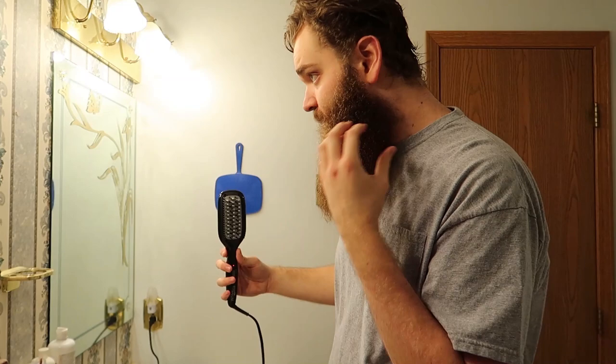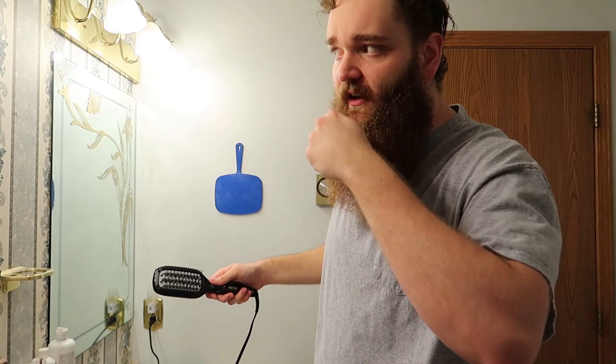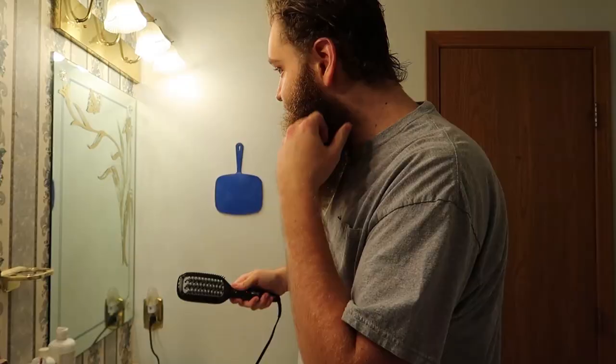If you guys remember, back in high school I used to blow dry my beard every morning - I'd comb it straight down and blow dry it downward, put some balm in it and it would be straight. This is pretty nice - it's definitely not what I thought it was going to be. I thought it was just going to make it look really thin but it's actually not looking bad at all. Holy balls, look at this! I'm happy with this. Kristin, if you're watching - that's my little sister who got me this brush for Christmas. First time ever straightening my beard and I'm extremely happy. Who wants another beard routine? It looks like I'm going to be straightening my beard every morning from here on out.